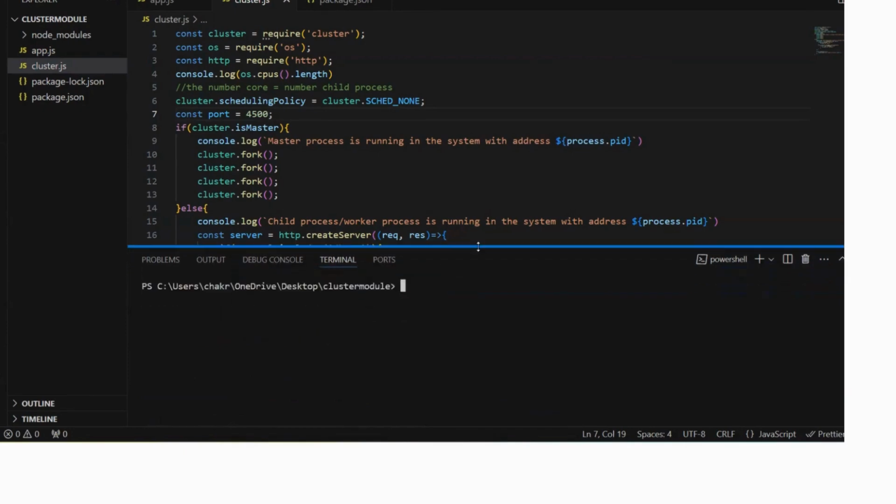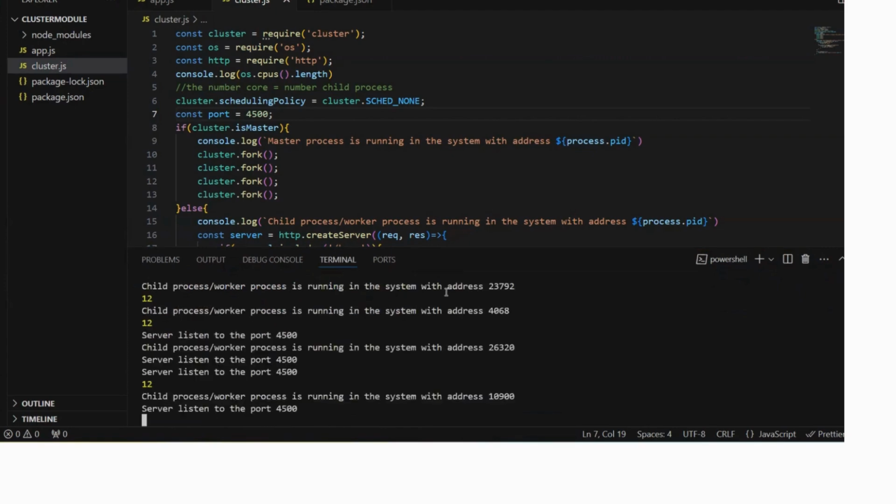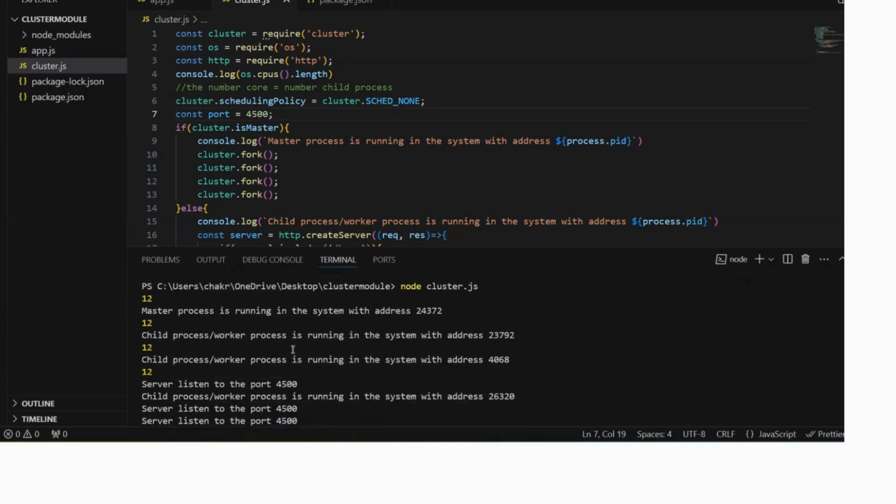Let's make it a little bigger so that it is completely visible to you. Then node cluster.js. Okay, now you see, the master process is running at a separate address.